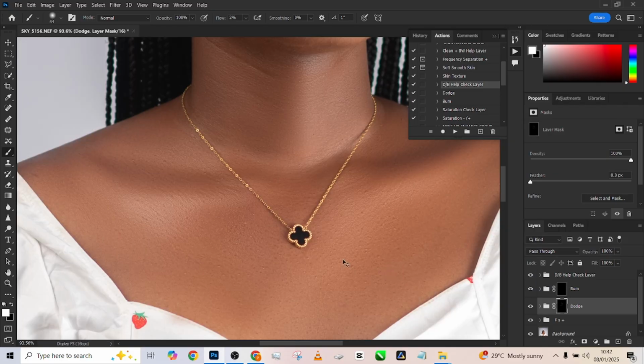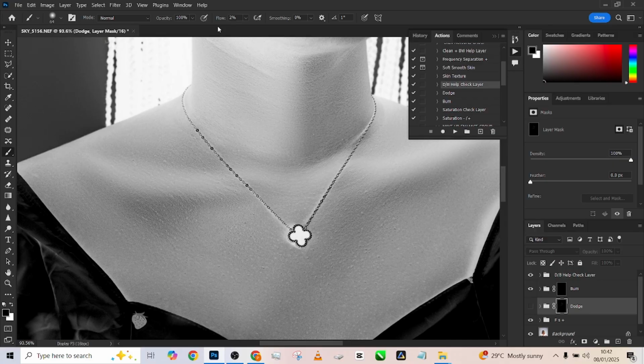I think I made a mistake here. So I'm just going to invert my brush, take the flow up and just minus it. Just like this. I mistakenly painted the shadow instead of the highlight. So I've removed it from that area, go back to the settings and continue from where we stopped. So this was what I was supposed to paint.